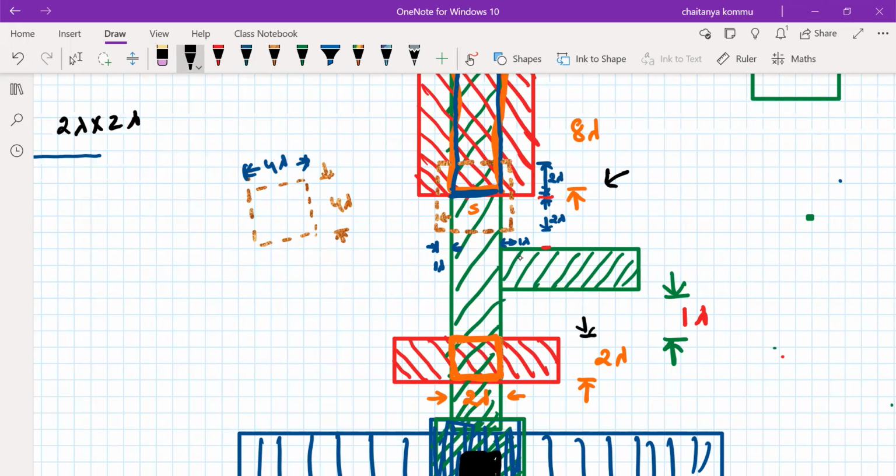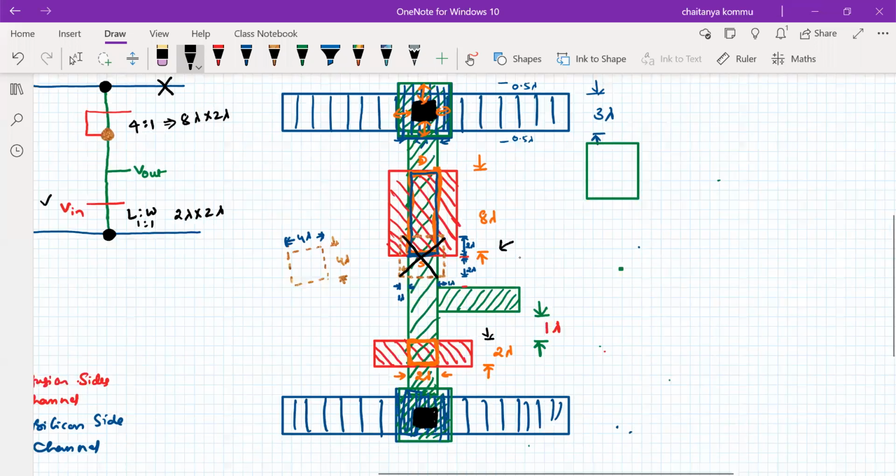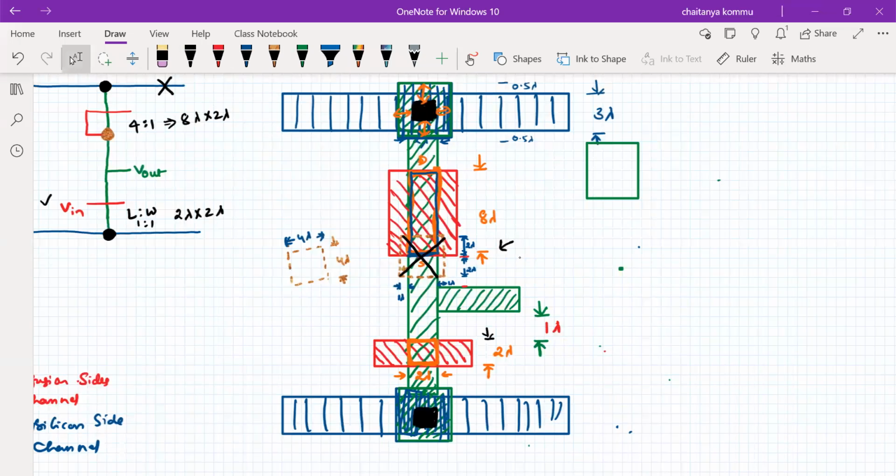And at the center we have to consider a crossbar, something like this. Center we have to use crossbar. So this is how we have to provide the buried contact for polysilicon to diffusion connection. So this information we have to give to the layout fabrication engineer. They will identify that yes, a buried contact is required, like that.